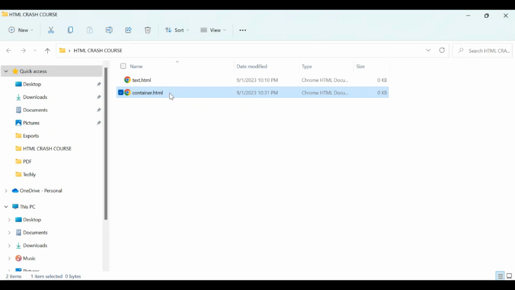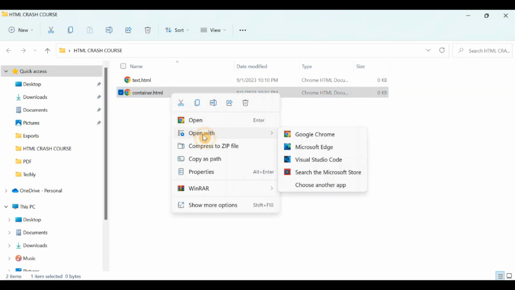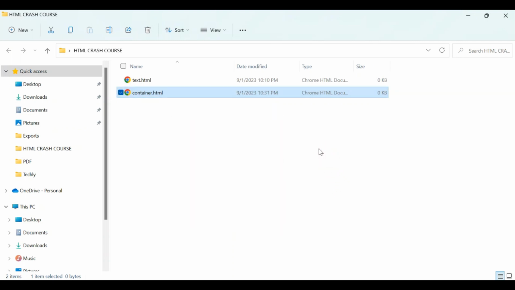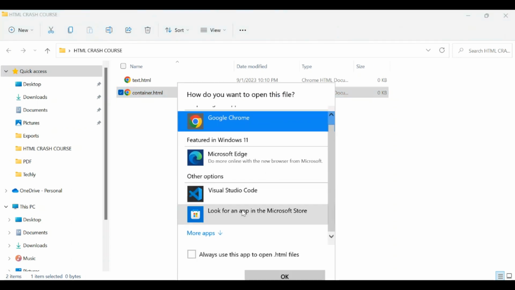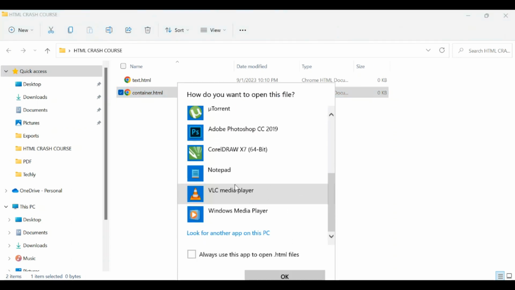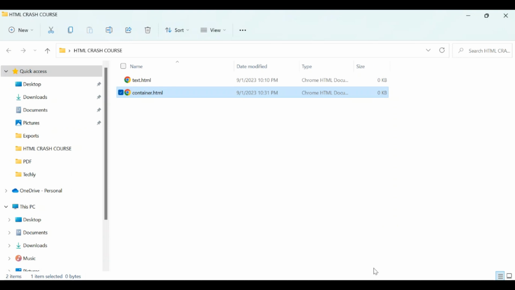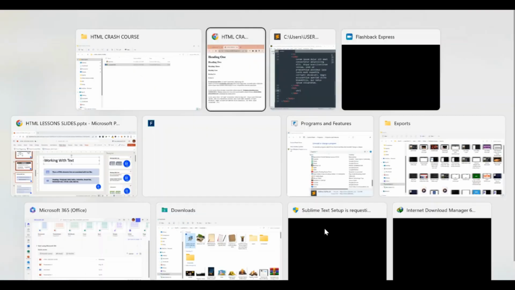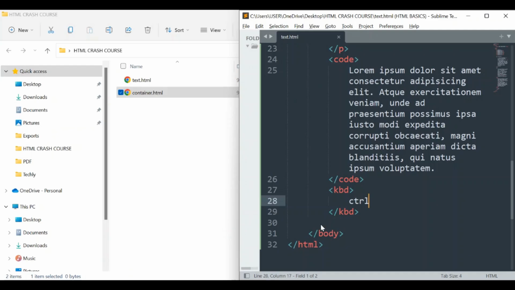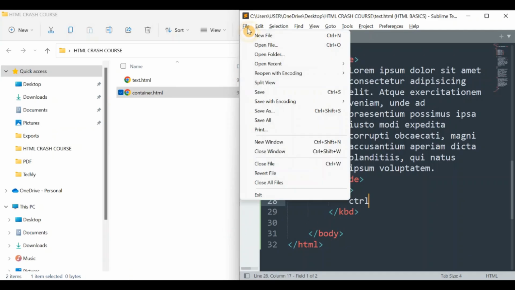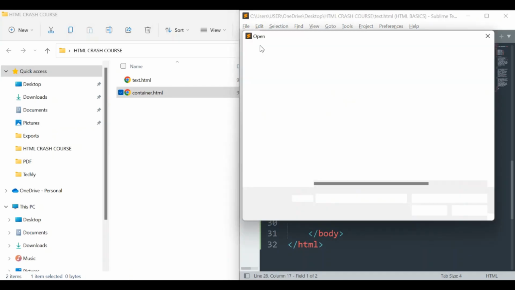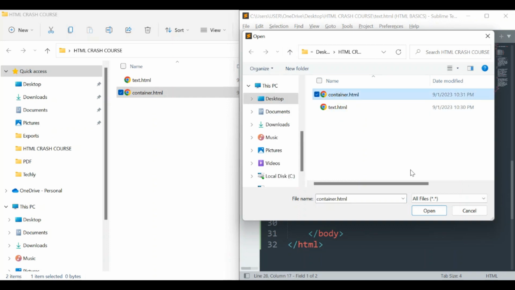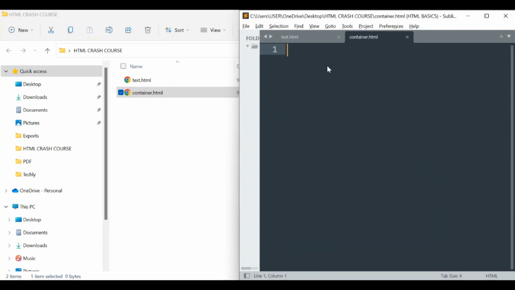I'm going to open this with Sublime Text. So I'm just going to come to my Sublime Text just to save time. Then I'm going to go to file, open file, then open this container.html.